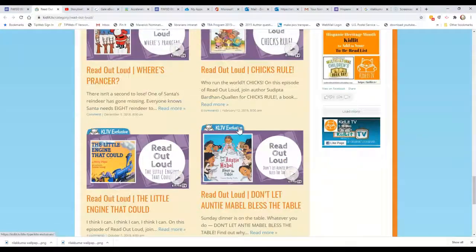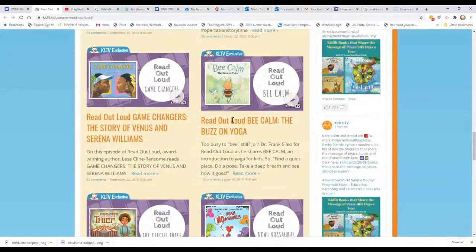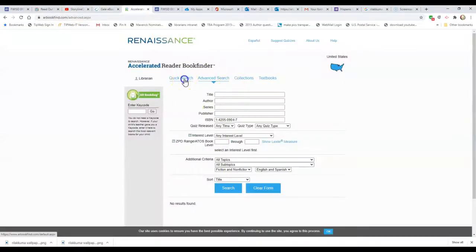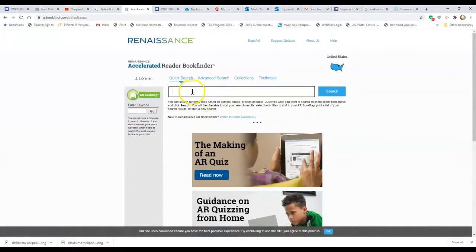So many choices. So let's do the same thing with this. Let's see Be Calm and see if that's an AR book. So is it going to let me read it? I'm going to copy Be Calm. And I'm going to Control-C to copy it. I'm going to go back to my AR Bookfind. I'm going to go to quick search again. We don't need advanced search. And I'm going to put Be Calm.